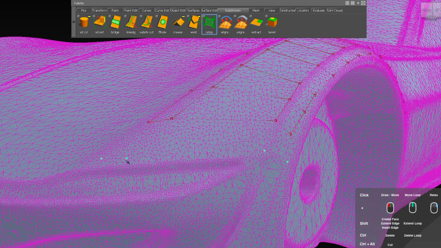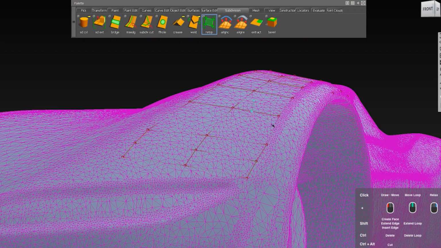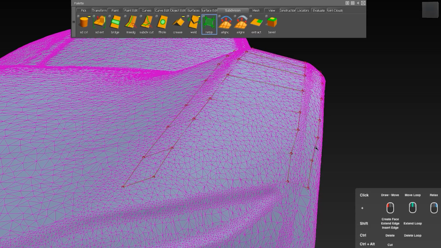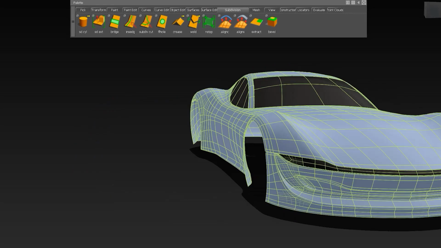So I can just paint very quickly, dab, dab, dab, draw the geometry all over the shape and quickly explore the shape and build my geometry very intuitively. We talk about automation, and what we've done here is amalgamate 12 tools into this retopo tool, which allows us to build the geometry very easily. But critically, it also has history as well.